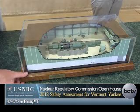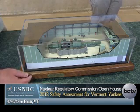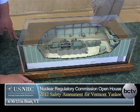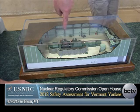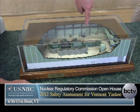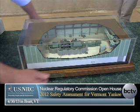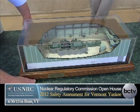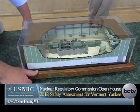My name is Mitch Chamberlain. I'm an operator at Vermont Yankee Operations. So this is the turbine building where the steam from the reactor is converted into electricity. What this represents is the steam-driven turbine, and at the end is the electrical generator where we put electricity out to the grid. This part of the plant would be very similar for any type of power generation, whether it was nuclear or coal or natural gas or anything like that.